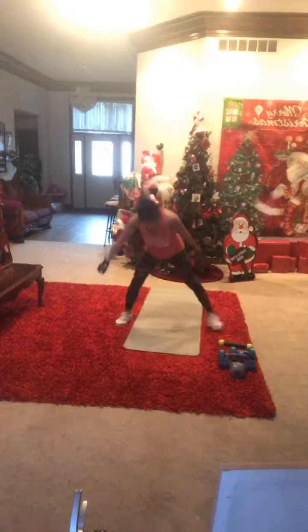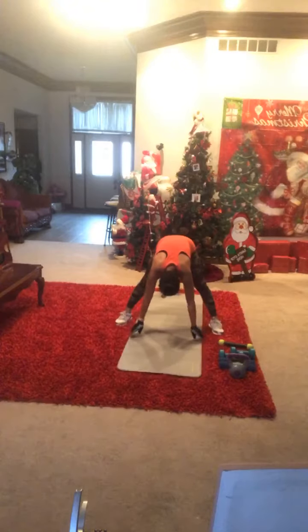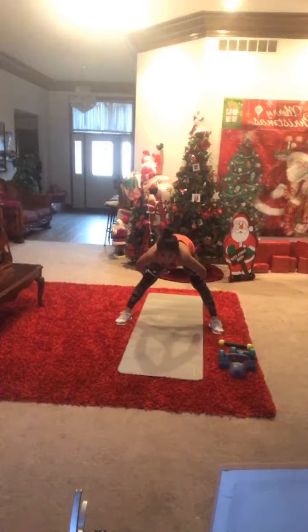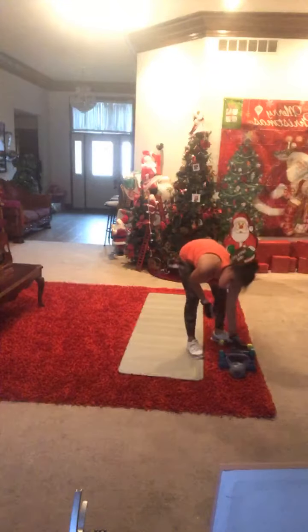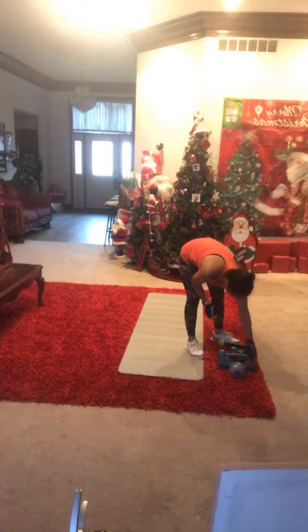And let's do it for 5, 4, 3, 2, 1, 0. All right, I'm gonna grab my hand weights for the next one. We're gonna do a bow extension. So feet are shoulder width apart. Go ahead and reach up to your left side. Bring your right knee up and crunch in and down to that knee.